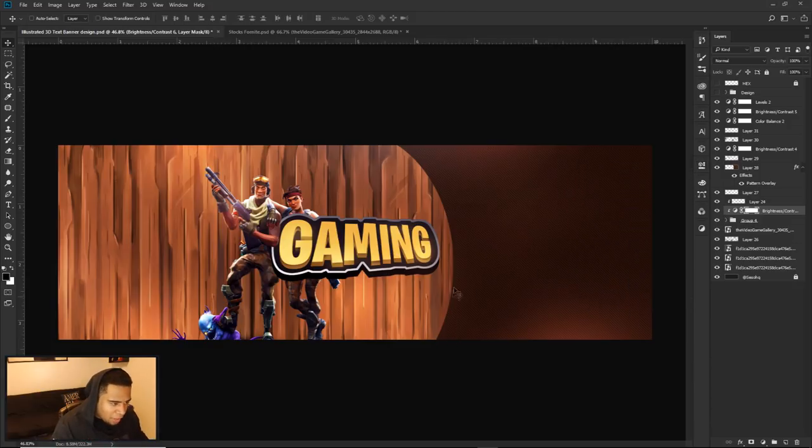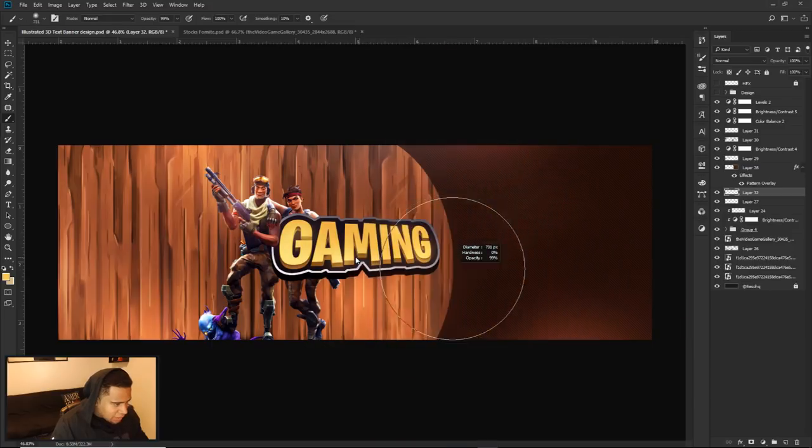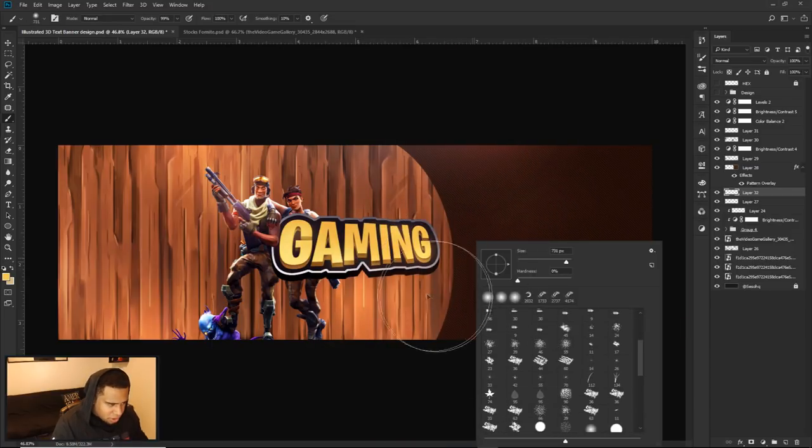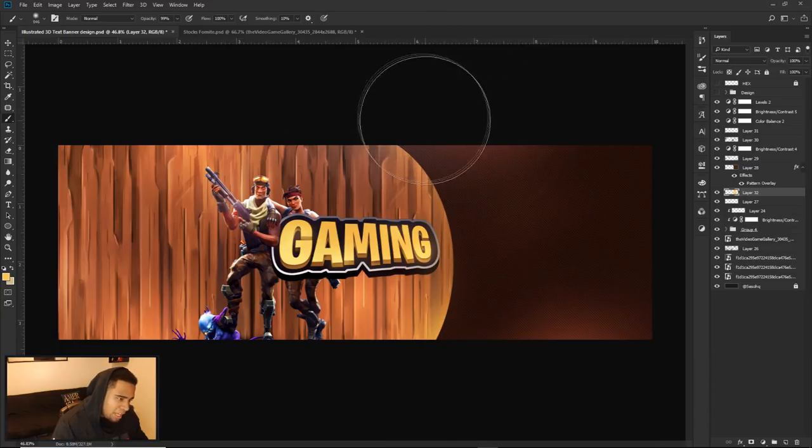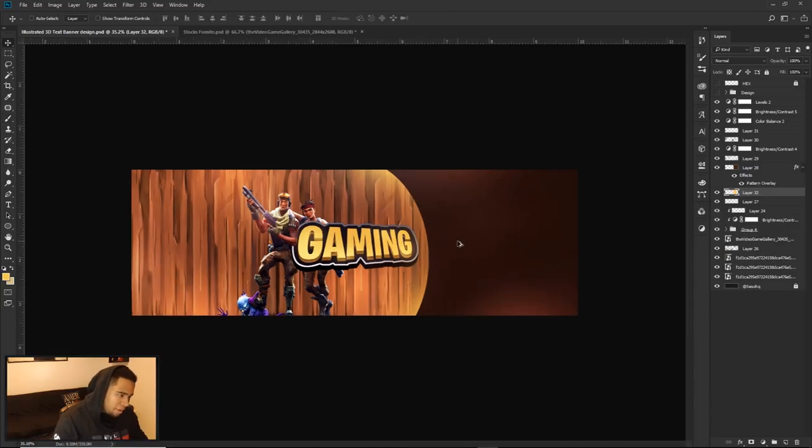Also, we're going to throw on a cool little light behind this brown object we've got, right? So I'm going to throw another layer right in here. Take a nice little yellow. Now I did use a soft brush, right? Very simply, just have a nice little yellow light coming out of here. Very cool. Right, there we go for that.